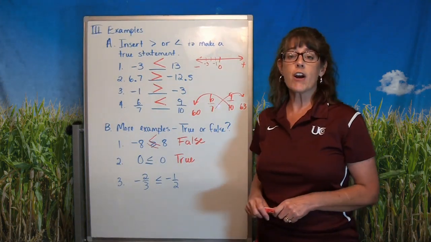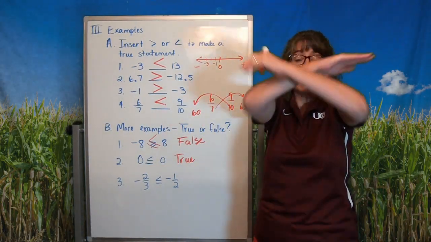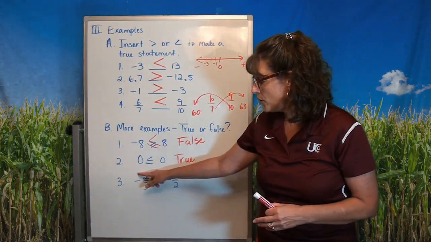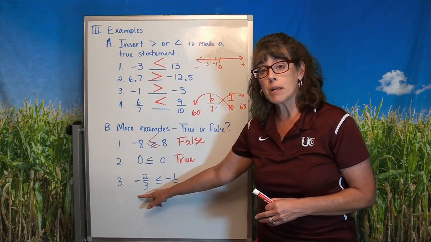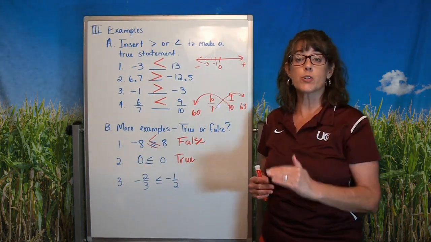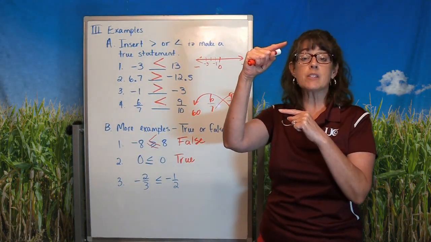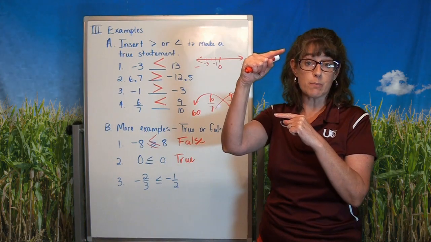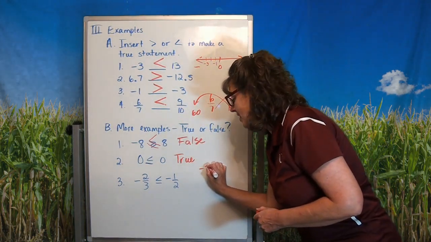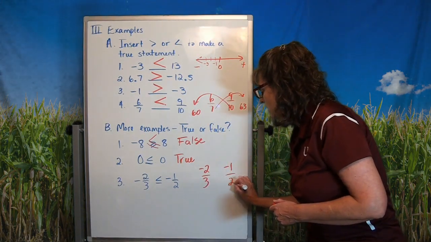Okay, here we have fractions again, and we discovered up here the best way to compare fractions is to do that cross multiplication, but we have negatives in them. The negative can sit up on the numerator, down on the denominator, or out front. It doesn't really matter whether you put it up on the numerator or down on the denominator. Just don't put it in both places, because then your fraction is no longer negative, it's positive. So I'm going to put the negative up there with the numerator. That's what most people do.